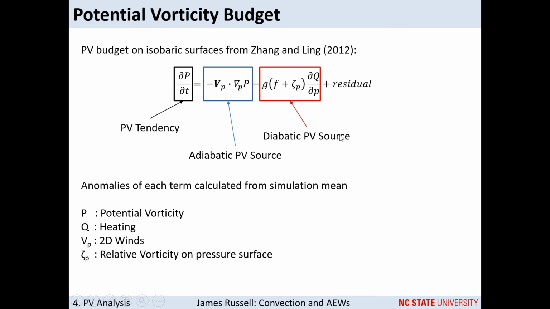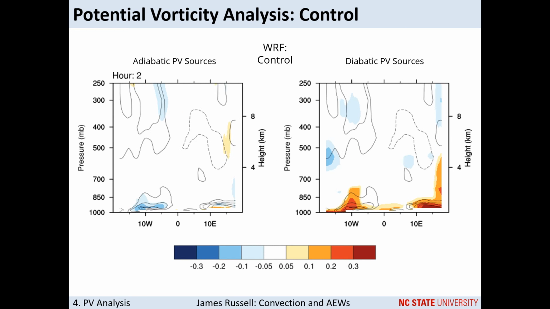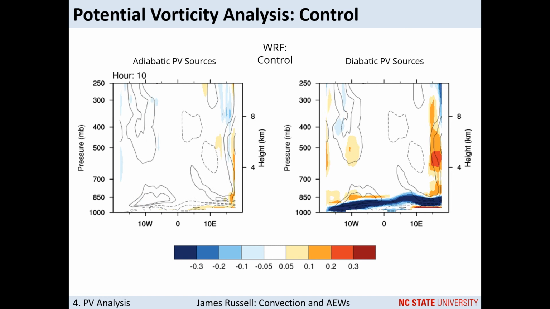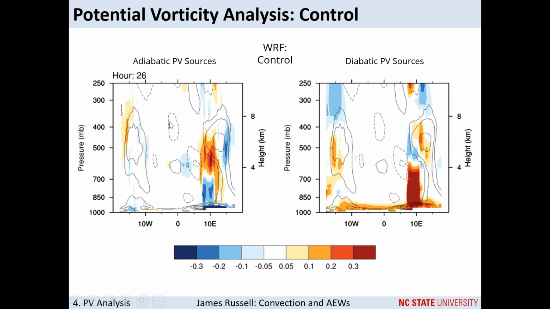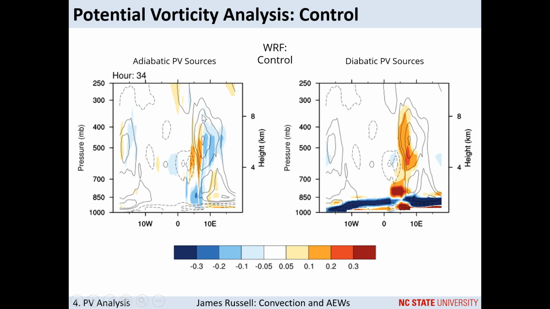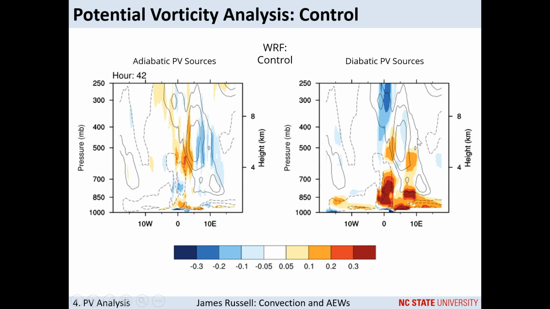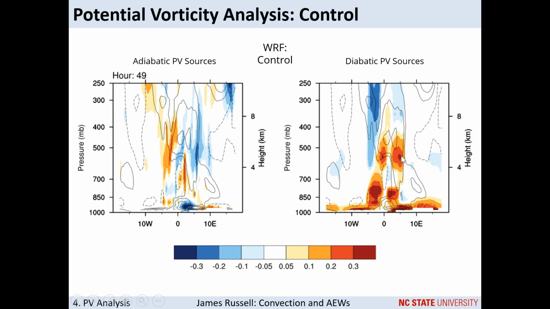And so what we're going to be looking for is these diabatic sources that are stronger than these adiabatic sources. And we're also going to be looking for the diabatic sources to be leading the overall PV anomaly, so ahead or west of the overall PV anomaly. And so now I'm going to show you an animation of longitude-time plots of PV in both. So these are the contours of potential vorticity. You can see the PV anomaly associated with a wave moving through in both figures here.